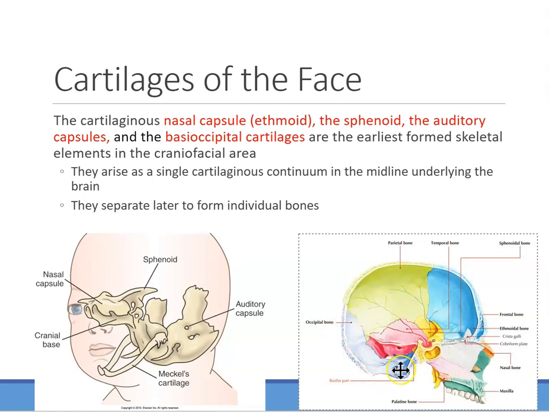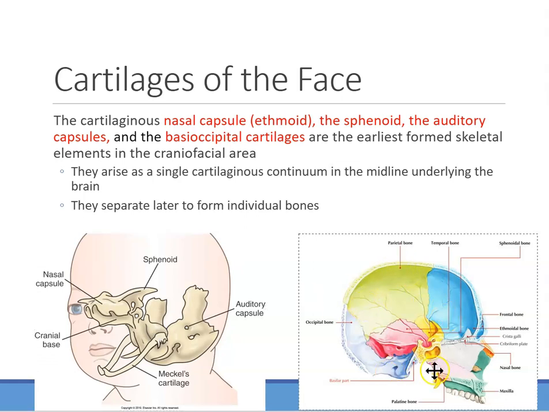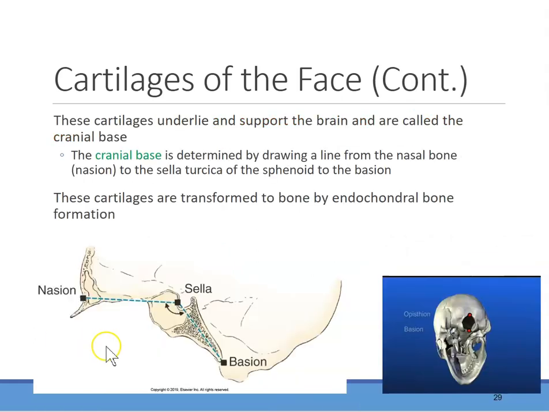skull or your head, the occipital bone. And the very base of it is right here, so this is the basi-occipital cartilage. All of those are basically one cartilage, one firm tissue that eventually separates into different, individual bones. If you look at it, you can actually draw a line like this, on top of the skull.